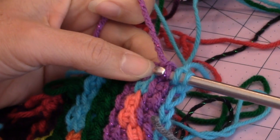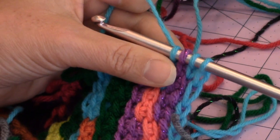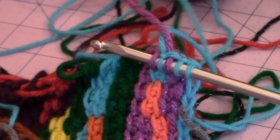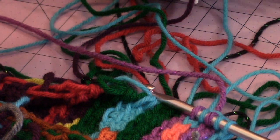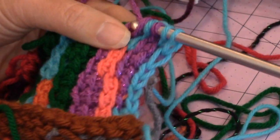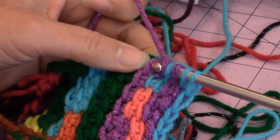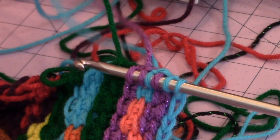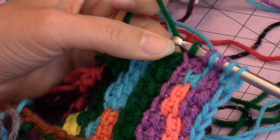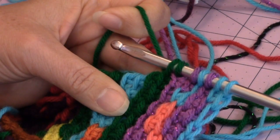Now I need one blue. Need one purple. Just undoing my purple color. Now I need two green. And again, you see the slant here of the stitch because I gave it a gentle tug. So I'm going to go into there. Now I have my two green.